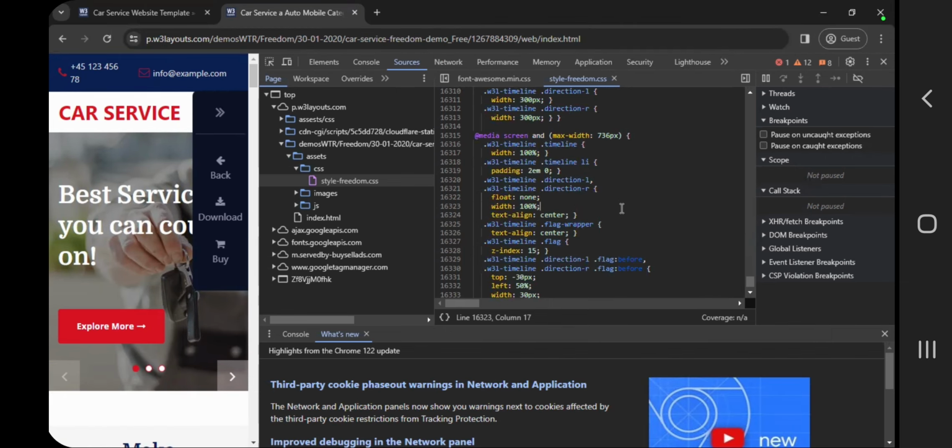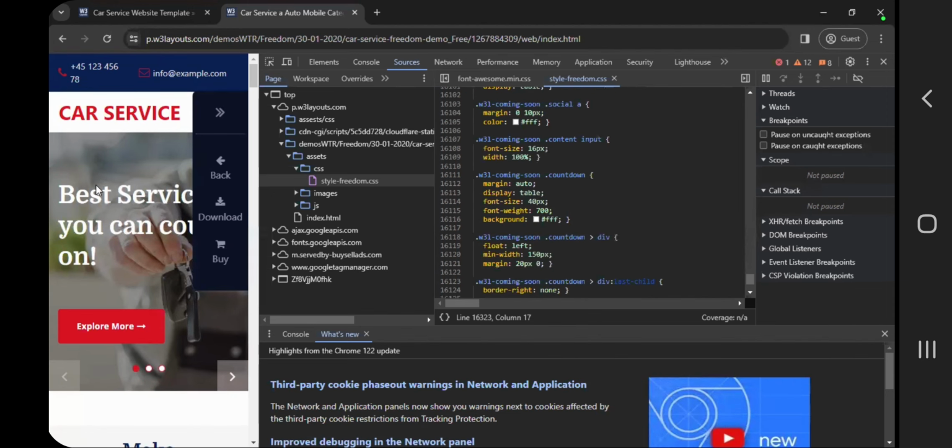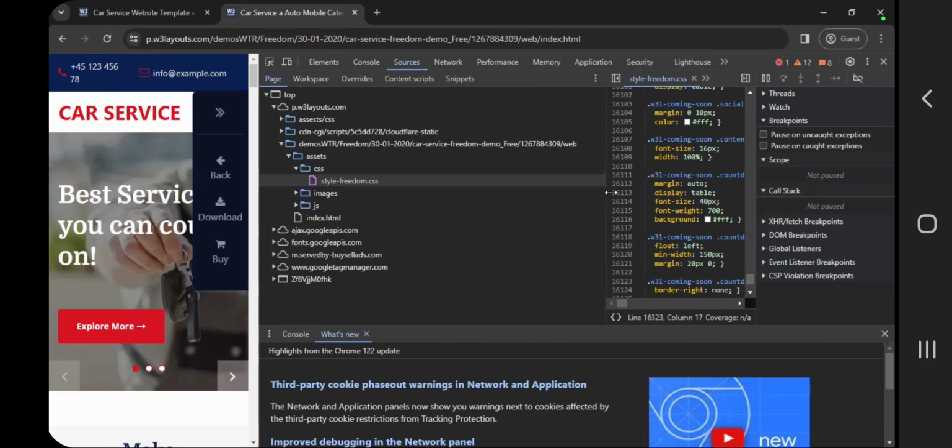Listen. So almost 16,000 lines of CSS code, CSS properties, everything. I told you earlier, in external CSS, if the property size grows, we have to keep all the properties inside a separate file and we have to link it, right? So that is what happened here. For this website, almost 16,000 CSS properties were used.